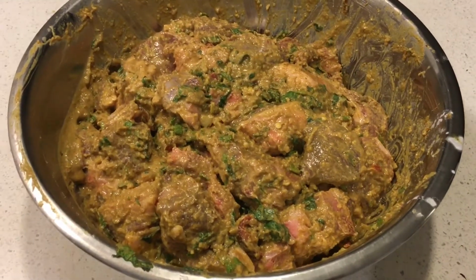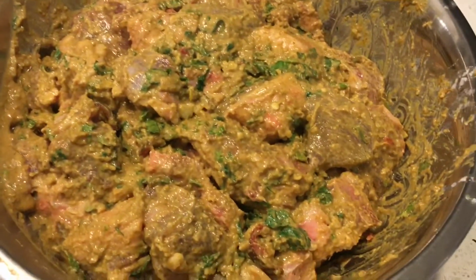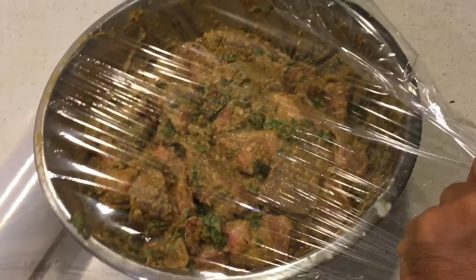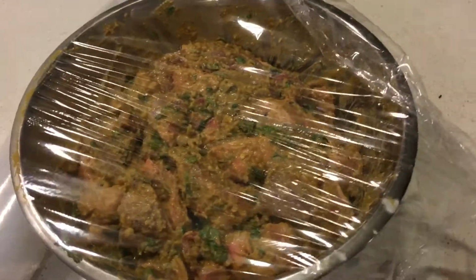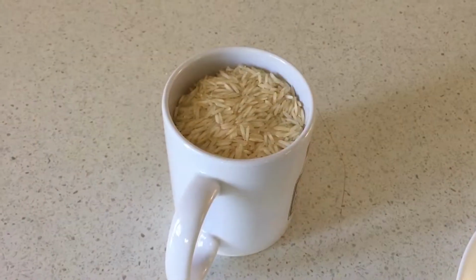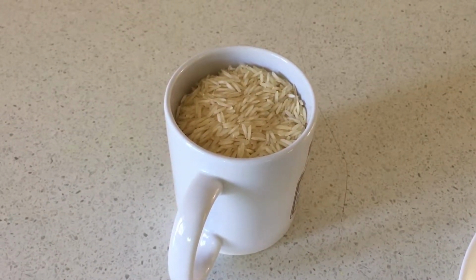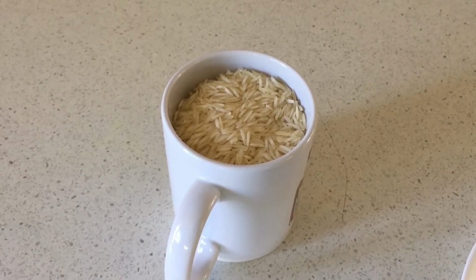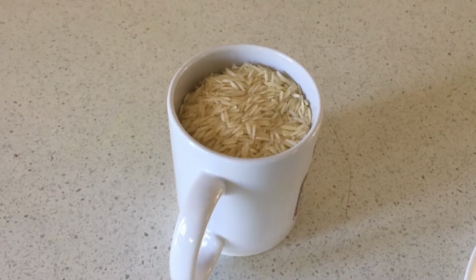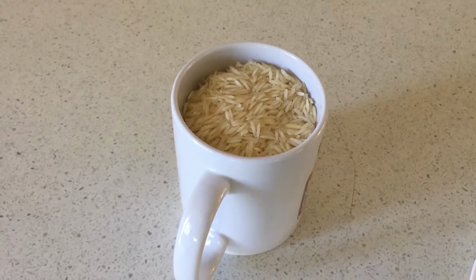Okay, so mix all this together and then later you get a cling wrap and close this. Alright, and then put it in the fridge for overnight. Okay, so now the next day when your marinated lamb is taken out of the fridge. Remember, it's time to cook.